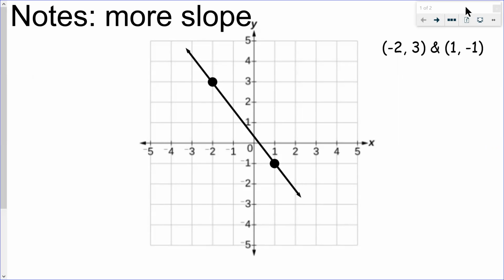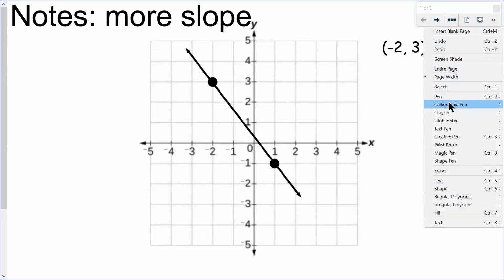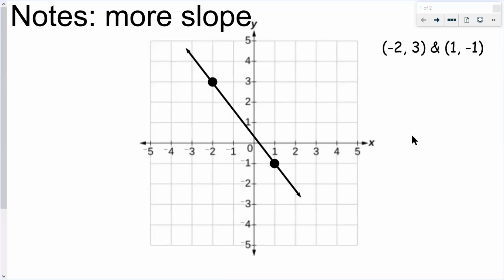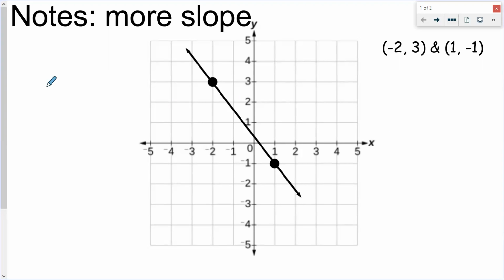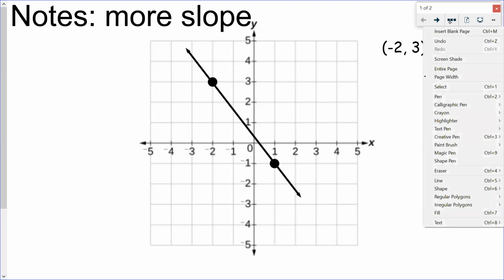Okay, so we learned yesterday about slope, where we can count our rise and our run, and we also learned about identifying whether it's going to have a positive or negative slope. So before we even find slope on this graph, we should be able to identify that from left to right, this is going down. So this should have a negative slope. You should be able to say, hey, this maybe has a negative slope.